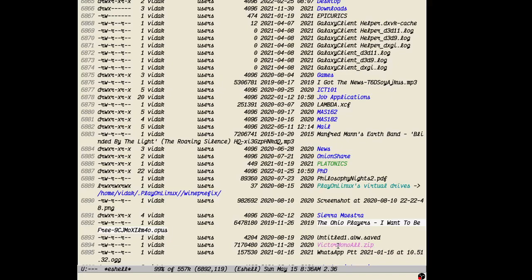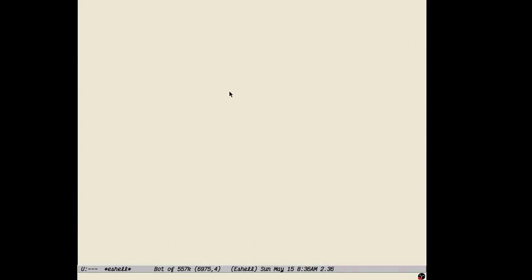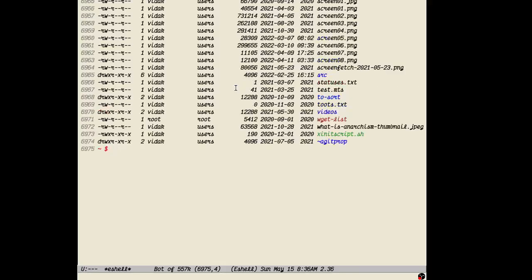Or we can do Victor Mono All. In fact, I think Victor Mono All is a font zip file. So let's open this up with file completion. Let's use the ls command for this. Sorry, you probably couldn't see that. So ls V, and we press tab.